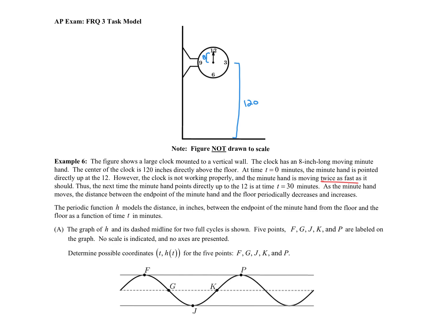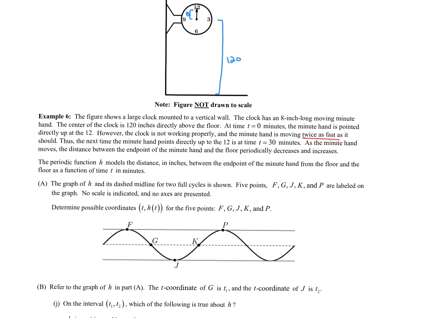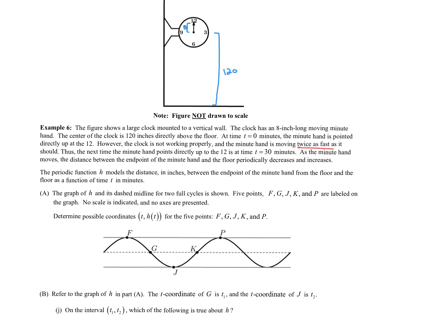Cool. And so now what's going to be tasked for you is you're going to have this same wave on your AP exam. And yes, they're probably going to be labeled F, G, J, K, and P. It's kind of weird that they don't really go in order. Somewhat in order, but not A, B, C, D, E. I think they do that because there's versions of A, B, C, and so forth on your actual exam. All right, so these are the letters that are going to be shown. They don't make a whole lot of sense to me, but that's what's going to be used.